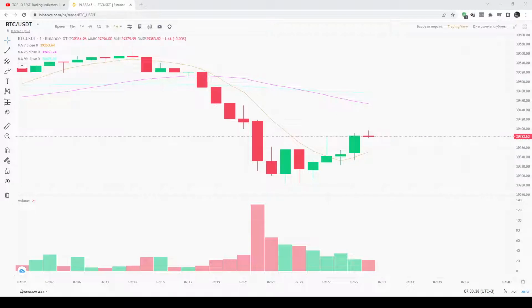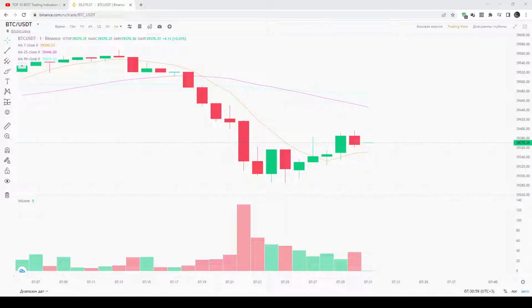Schaff trend cycle (STC). 25 and 75 crossovers. If you want to add cycle components to your entry, the Schaff trend cycle indicator is a great alternative. The best way to understand the reading of this indicator is to take two thresholds into account. You have one at 25 and another at 75. Whenever the indicator surpasses the 25 line, that indicates the observation of an uptrend. When the indicator crosses below the 75 line, a downtrend is likely present.